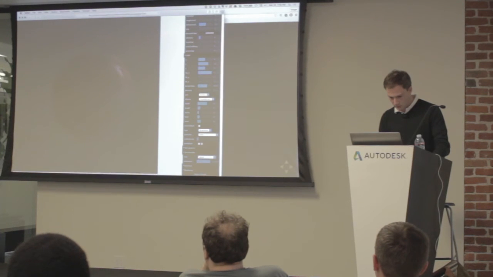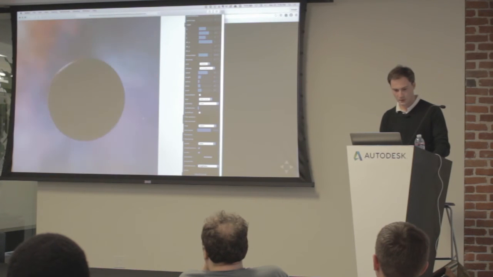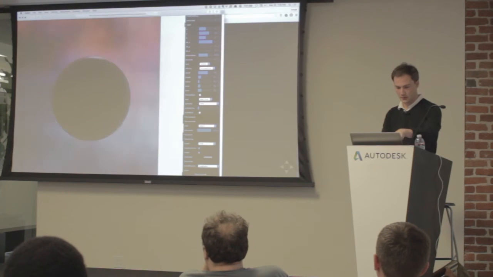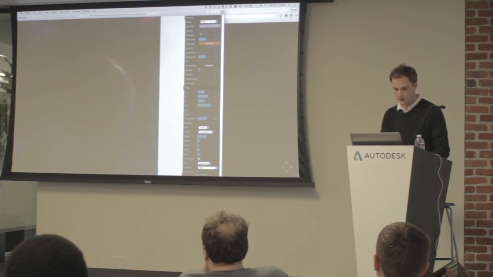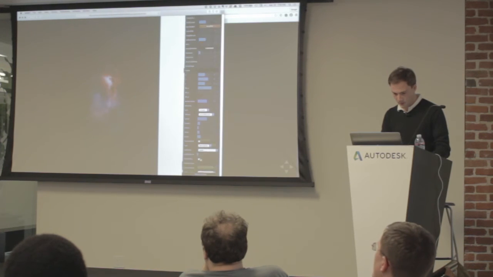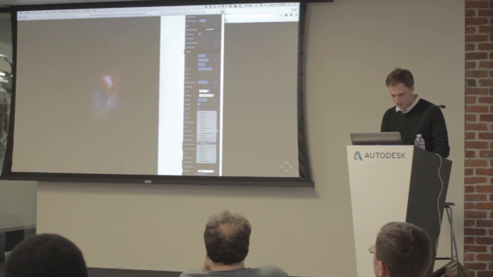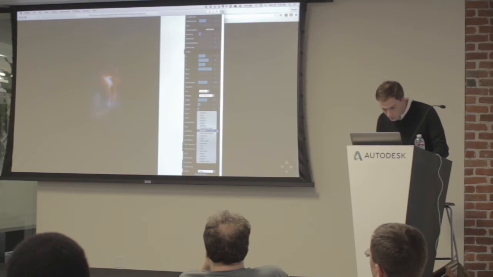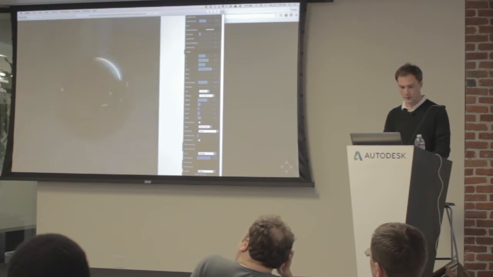One more thing. Sorry. It's easier to see that way. Again, here you can see that we're lit up by this nebula on that side. If I make the object metallic, we get specular reflections. And if I change the environment, let's see which one we want. Parking garage. There we go.